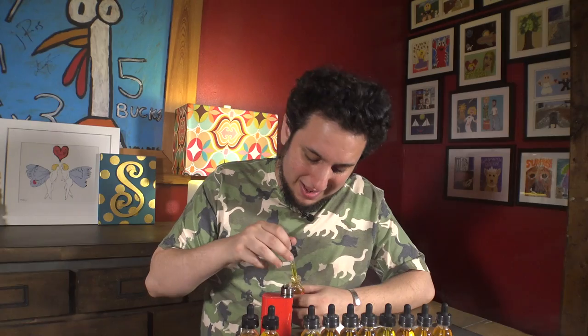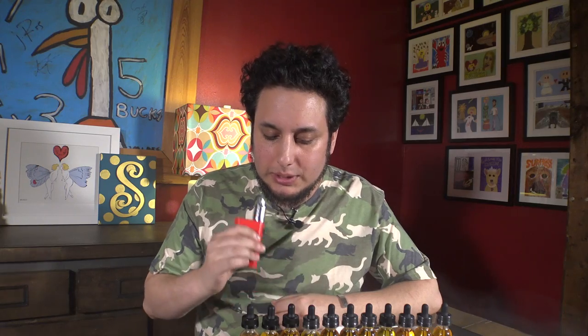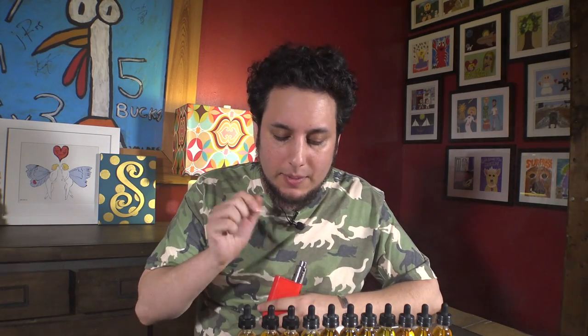If you're really into like peach rings, like those donut peach rings kind of things, yeah, that's what it reminds me of. It's good if you like peach rings, which I do. I don't feel like I could vape this all day long. I like the other two in the 100% line just a little bit better. I could vape that once in a while.